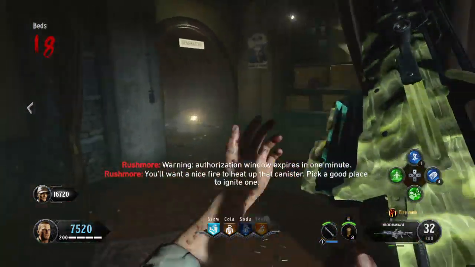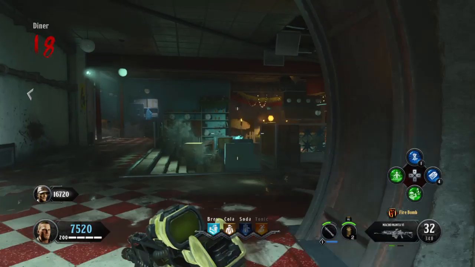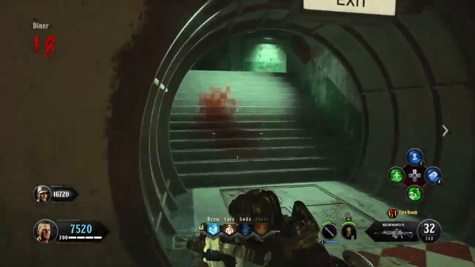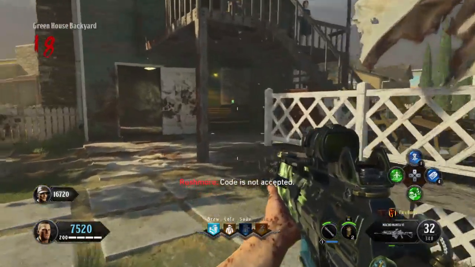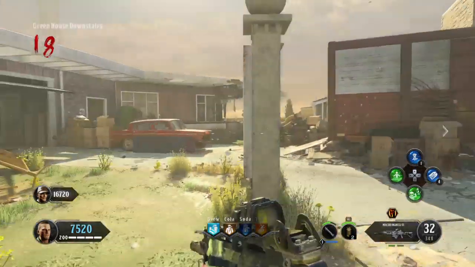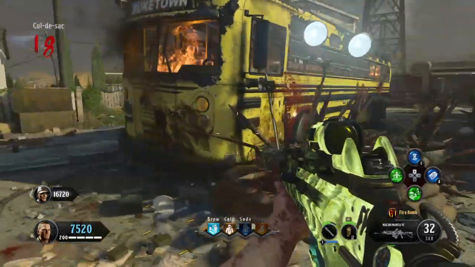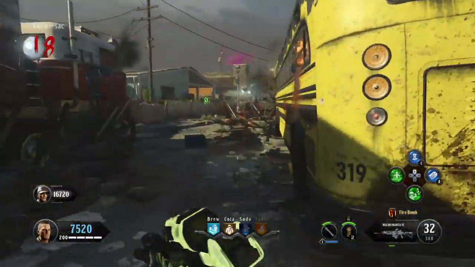What's the other one? 6845. That wasn't the code. 6848. What'd I say? 5? Oh my god. 6848? Yeah, 6848. Okay, what's the other one? 9276. Come on.